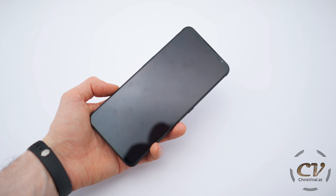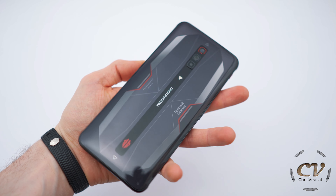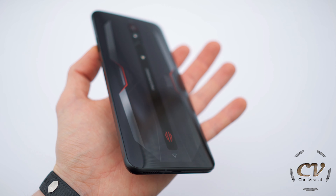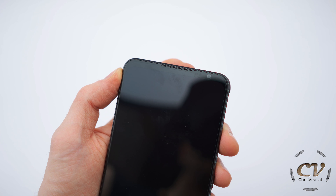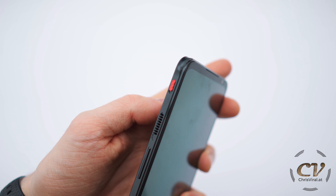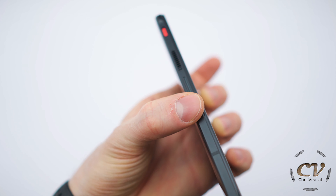My first impression is that I'm very impressed. It feels so heavy — I just didn't expect it. Maybe it's all of that glass on the backside, and it has this nice curve to it. It feels high and premium to the max. Up here we have a very slim earpiece, then we have the light and proximity sensors. This little switch is the dedicated game boost mode. We have a volume rocker right here.